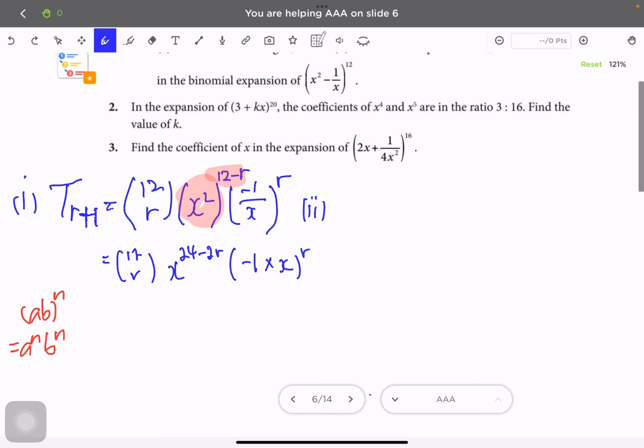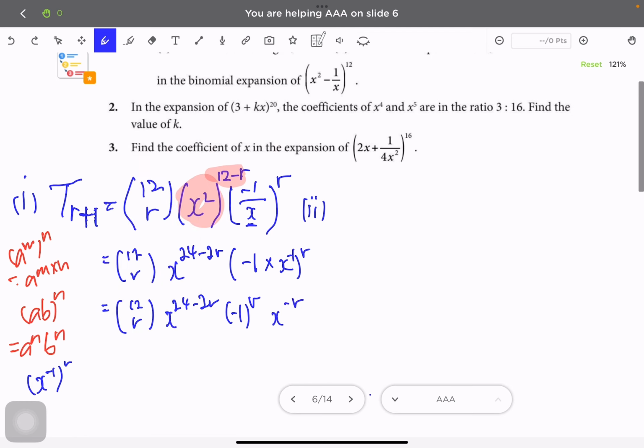So I can actually separate out the number. Now if I separate out the number, because this is minus 1 over x, it can be minus 1 to the power of r. Okay, I made a mistake here. Because x itself is the denominator, I have a negative 1 for the power of x. So this is x to the power of negative 1, to the power r, using your law of indices (a^m)^n, it will be a^(m times n). So this one here will be x to the power of minus r.